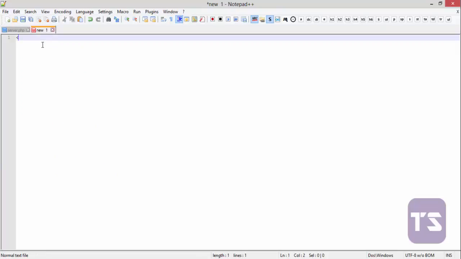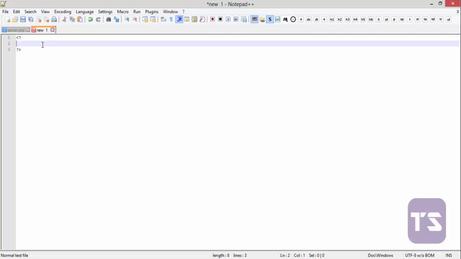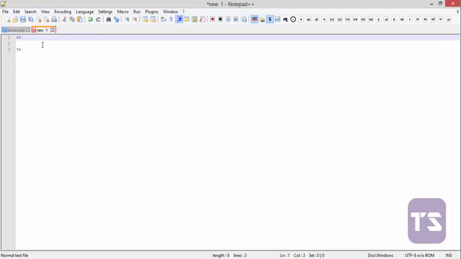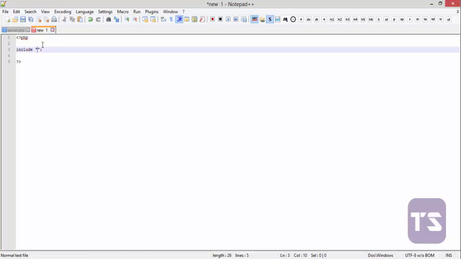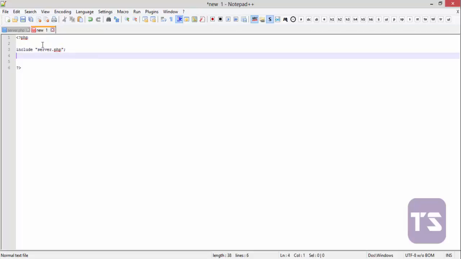What I want to do here is include the server.php file into this file, so I'm going to include that here. So include server.php, and I still want to do something.